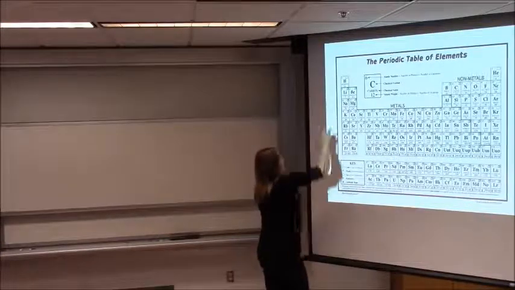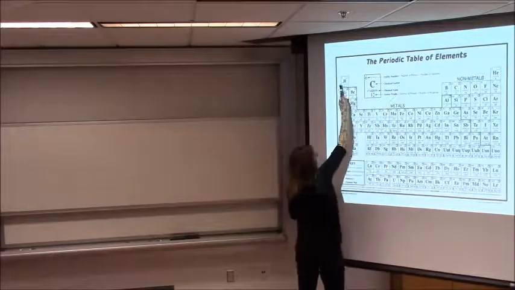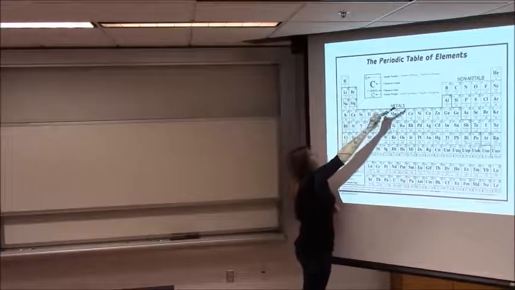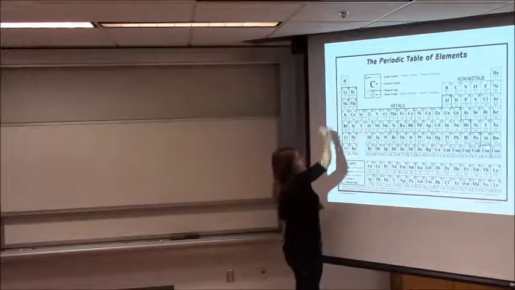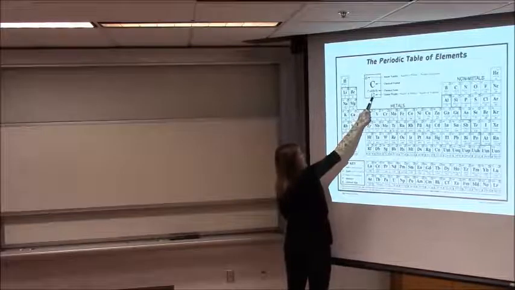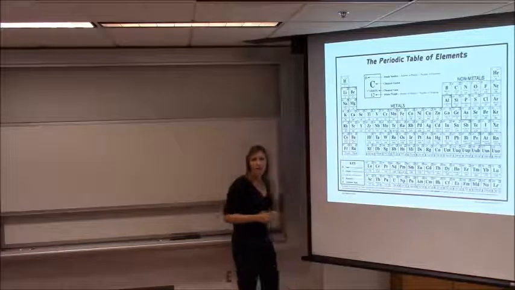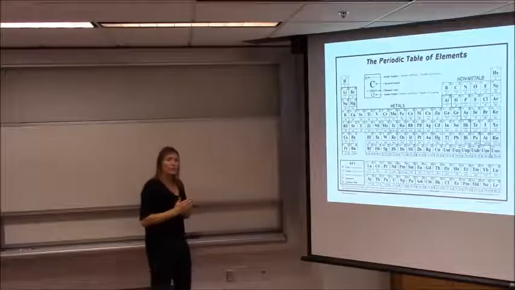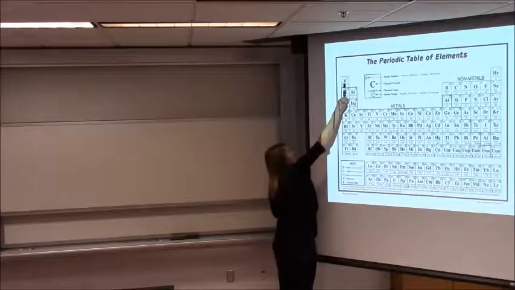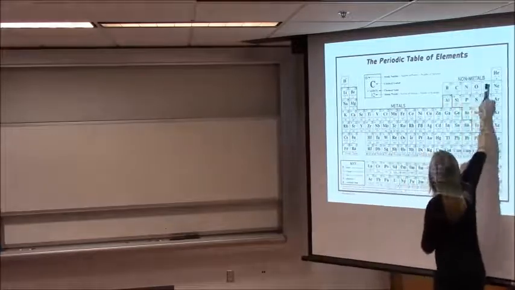You'll also notice that this number in the upper left-hand corner, called the atomic number, increases as we move up the periodic table, starting at 1 with hydrogen, 2 helium, 3 lithium, just keeps going. And then this number on the bottom, the atomic weight, that keeps increasing too as we go along the periodic table. Most of what we're going to be concerned with in this course occurs in this column, and then we skip over this, and this.